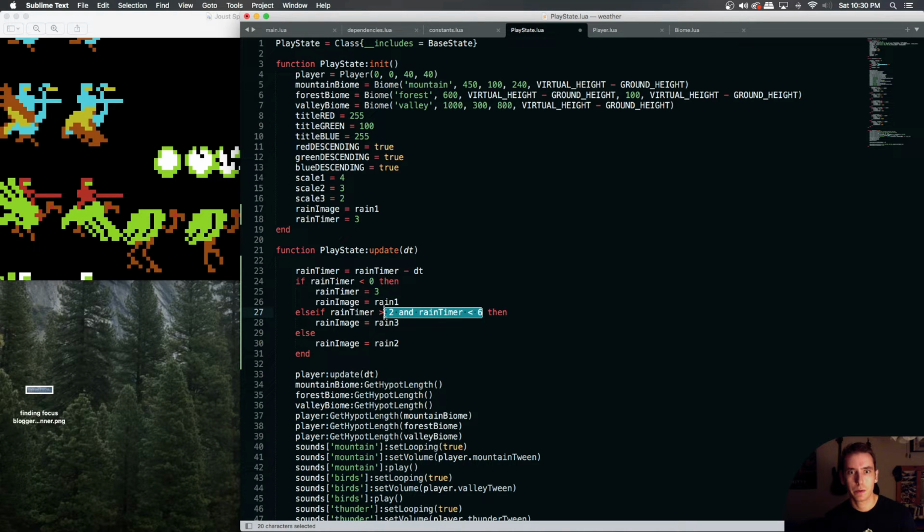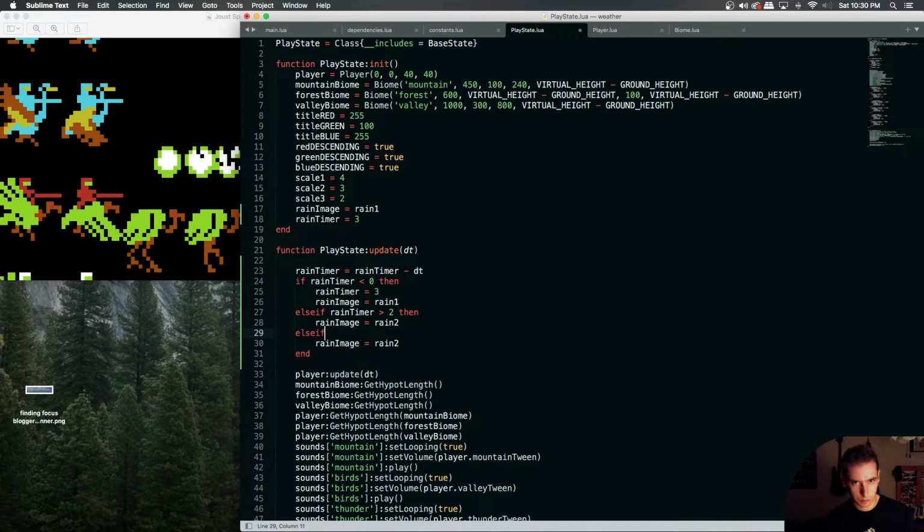If rain timer is bigger than 2, meaning it's 3 or higher than 2, then set it to rain 2.